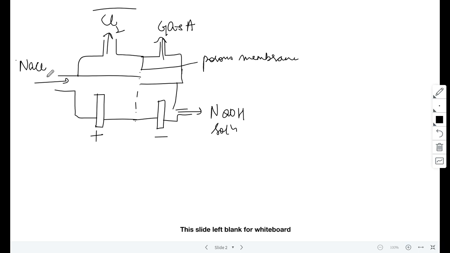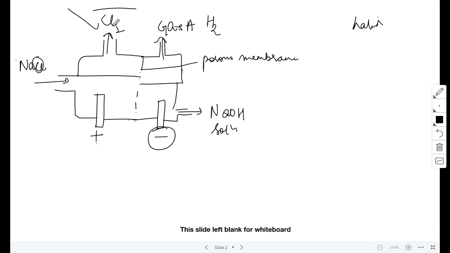Which gas will be produced? Carbon dioxide, oxygen... wait, at the negative electrode. Hydrogen. Hydrogen gas. There can't be any carbon dioxide. There cannot be oxygen gas, because I have already told you that chlorine is being discharged. That means halide ions were already present, right? So then you can't even think of the word oxygen or carbon dioxide. I have already said positive electrode, chlorine gas is there.